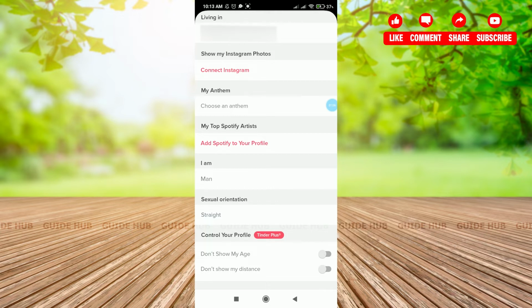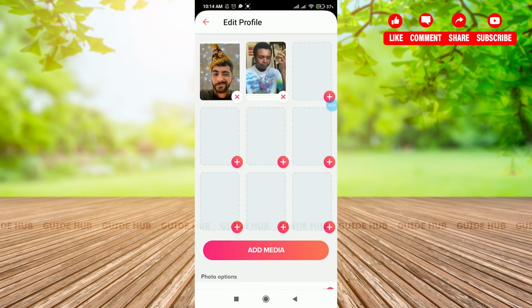So basically on Tinder you cannot actually change your age once you have provided your age during your account creation. If you really want to change your age on Tinder, the only option you have is to delete your account and start over from the beginning. That is, you have to create your account and again add your date of birth from the beginning.